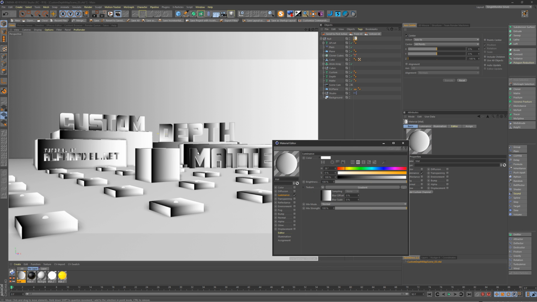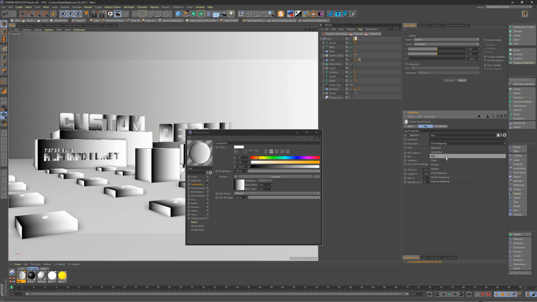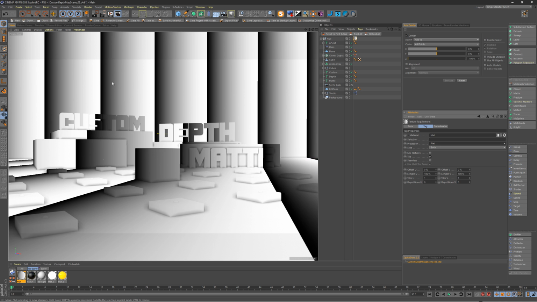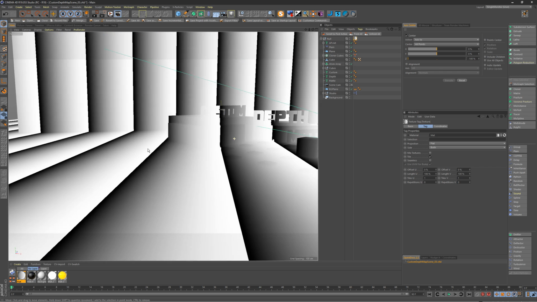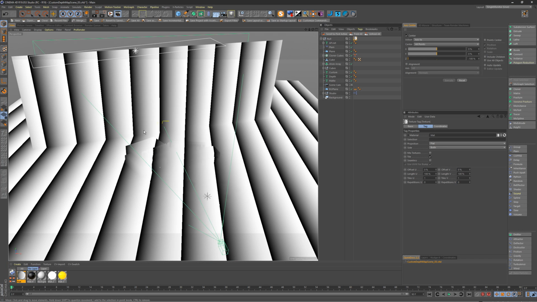And you'll see it's applied it to every object individually in their own UV coordinates. We actually need to change the projection mode from the default. If we grab the texture tag here, we need to change the projection from the default UVW to flat. You'll see that changed right there, and now we get these little strips, and that's because it's tiling. And if we jump out and look at the scene in its larger format, you can see those tiles.